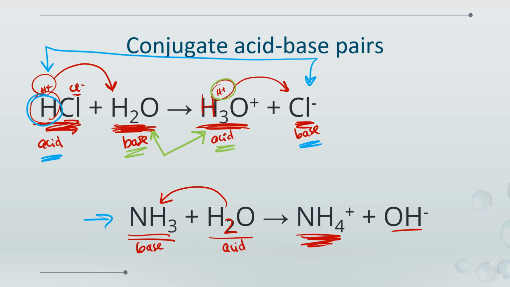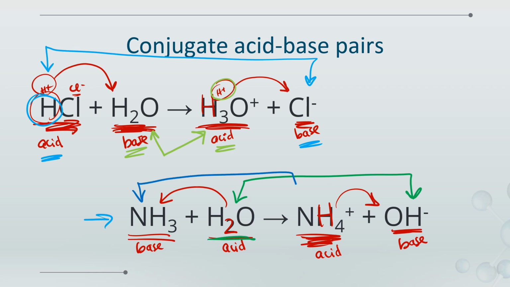But what can happen is that this ammonium, with its extra hydrogen, can give it back to hydroxide. That makes hydroxide a proton acceptor. It's a base. And ammonium is the acid because it is the proton donor. So now we have this acid-base pair. They're almost the same except that water has one hydrogen ion more. And then we also have this acid-base pair, again, almost the same except that ammonium has one hydrogen more than does ammonia. So we have these conjugate acid-base pairs where our acid is going to have one hydrogen ion more than the base. The rest of them will be the same.